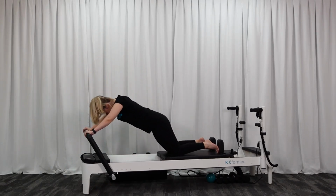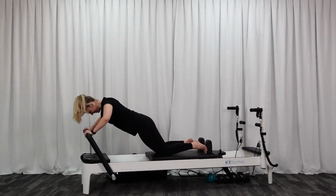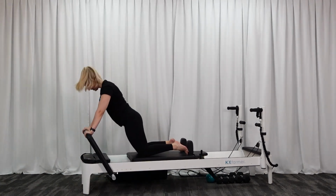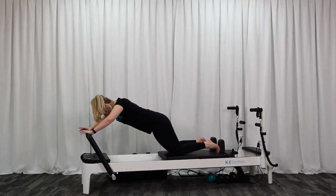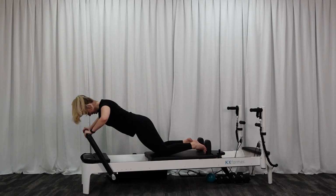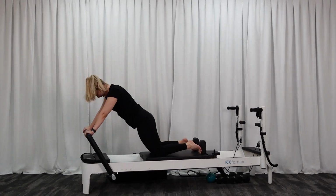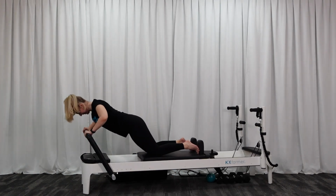We are here for 45 seconds, team. Your challenge is to stay low as your chest skims over the foot bar. How low and how far forwards can you bring your sternum? Let's get comfortable with it. 30 seconds.